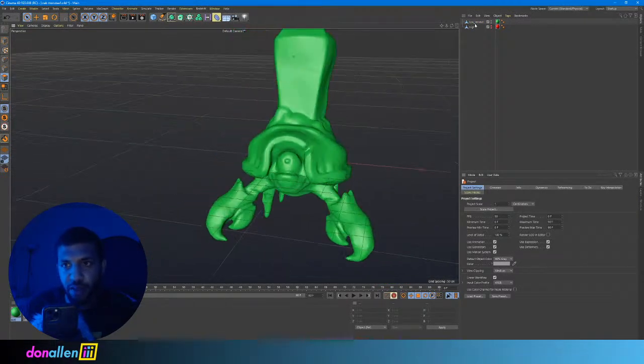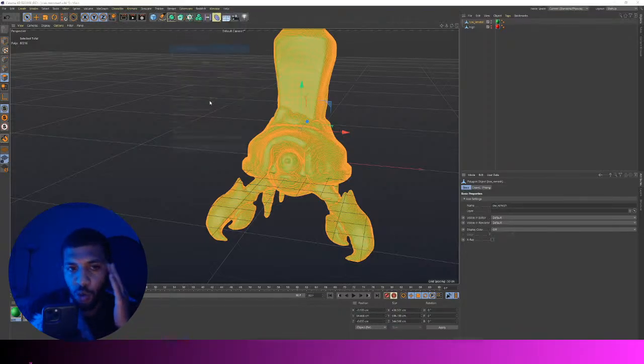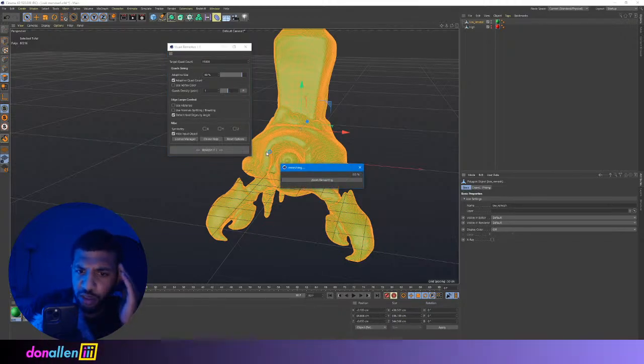I'm happy. So I'm going to take this model, and I'm just going to use my old Remesher tool. So I go up to extensions. It's called the Quad Remesher. And you can set the number of polygons you want your model to have. I'm going to do 15,000 polygons, and we'll make them 80% adaptive. We'll keep hard edges if possible. And let's go ahead and hit Remesh. This one's a much faster algorithm for whatever reason. That's why I like to use it.